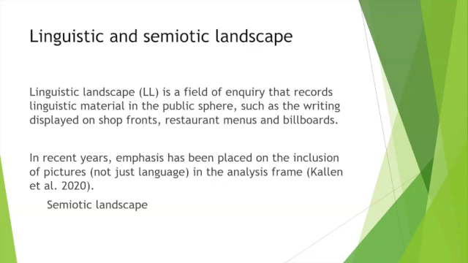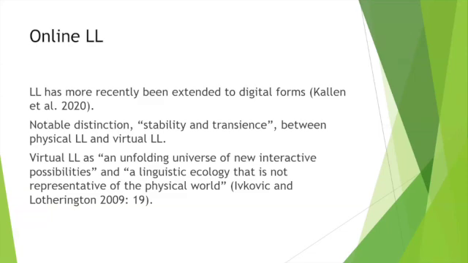But Callan 2020 has emphasized including pictures, not just language, because if you think about the symbol, a word, but also a picture, or an index, or an icon, all of that could be included in what you can get from looking or listening. So that would be fixed, walking down a street, seeing things on the wall or in windows. But why not digital forms? Because people walk around with mobile phones all the time. And a picture on the wall or a big poster is going to stay there for a few weeks. Stability, but transience, your virtual one could be updating constantly.